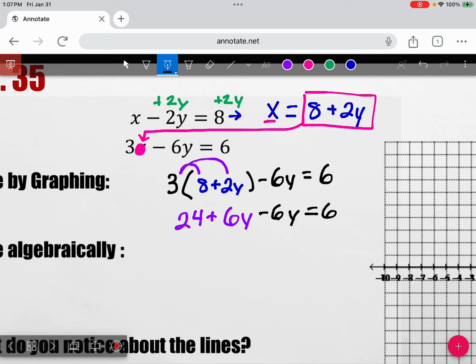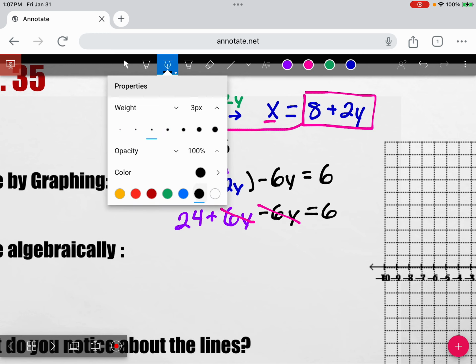What do we notice here on this step when I come through to simplify? My y's cancel. Those guys are gone. I have 6 yaks and I'm selling 6 yaks. Or I have 6 yogurts and I lose 6 yogurts. Or I eat 6 yogurts. I get rid of them. They're gone. I have none left.